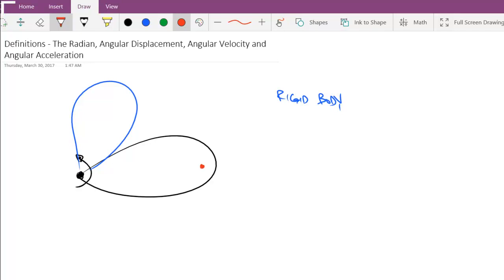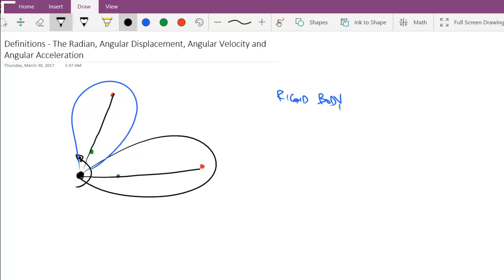So the red point rotates up to the red point, and the green point rotates up to the green point here. So that way, if these are all on some line like this, then they remain all kind of within a line after they rotate up. So all the points remain fixed relative to each other if it's a rigid body. And this is the only type of thing we'll talk about rotating. We won't talk about anything where the green points move separately from the red points. We'll have everything moving fixed.